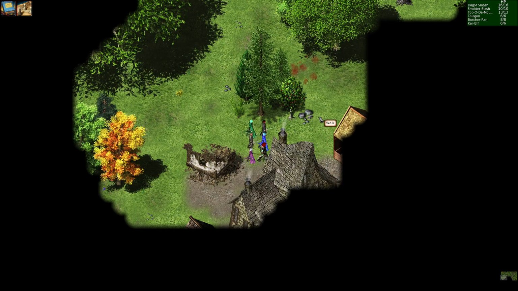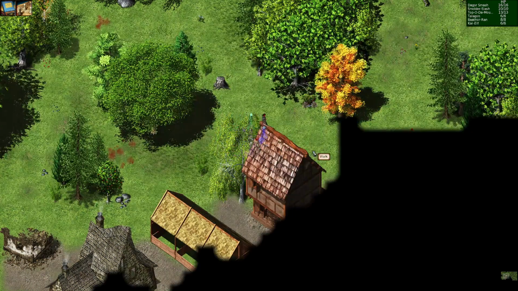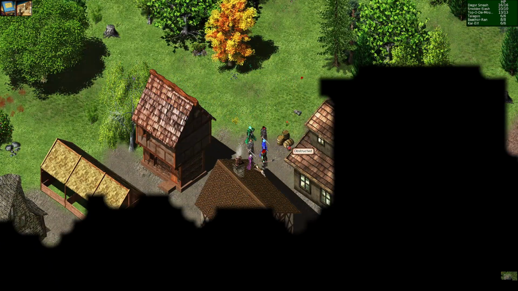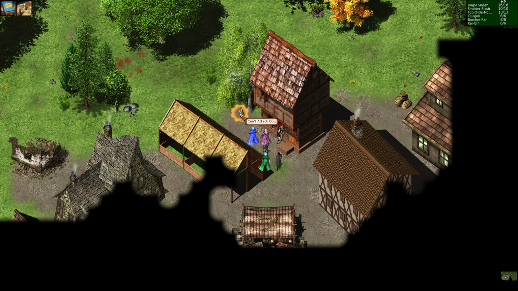Speaking of which, get in the habit: save a new save file. Don't save over stuff. Willow there. So look how good the art is. It just looks... Hello, doggy. We chat. Dog. But you can't attack dog, because not evil.